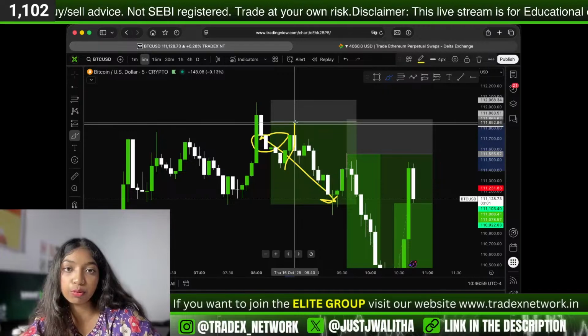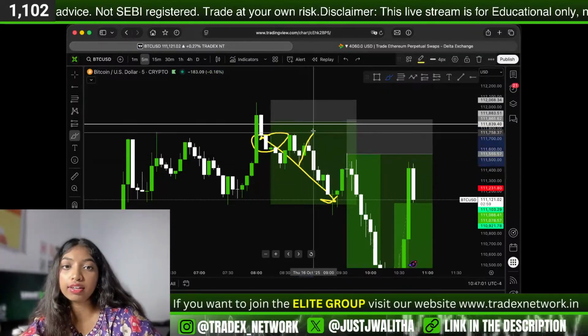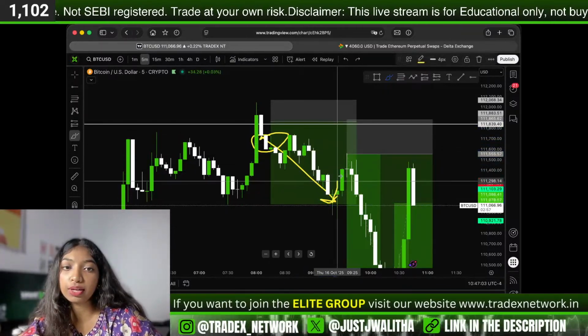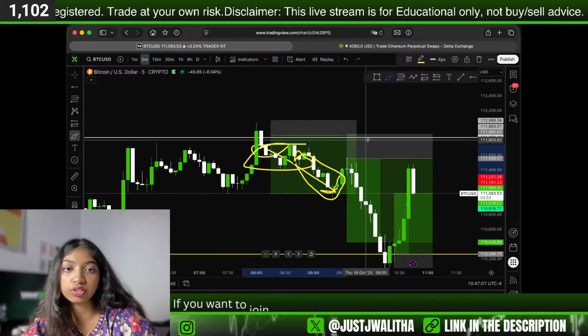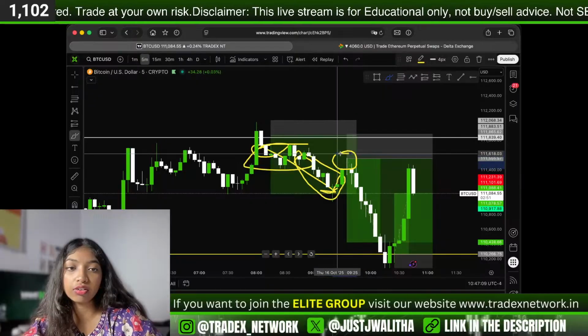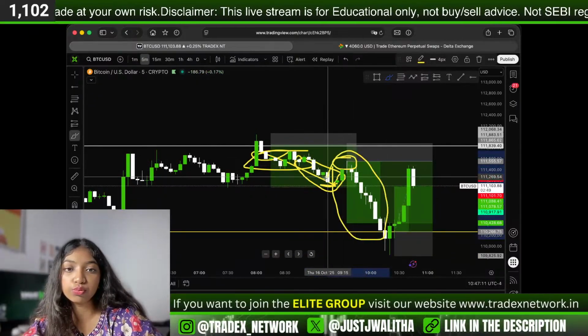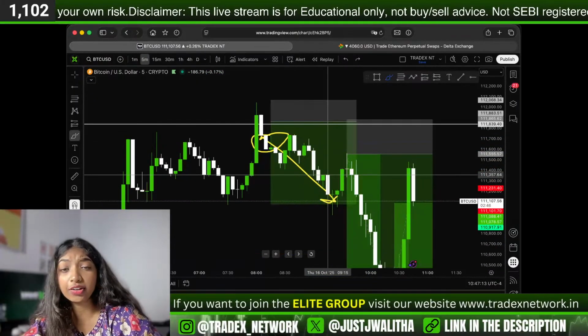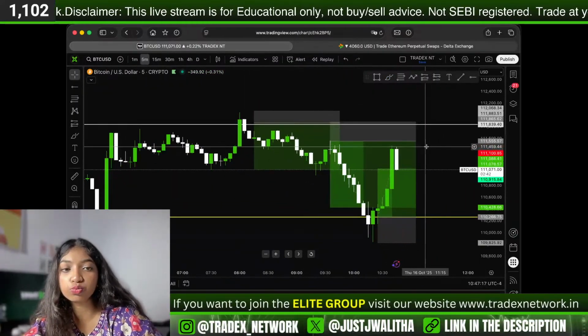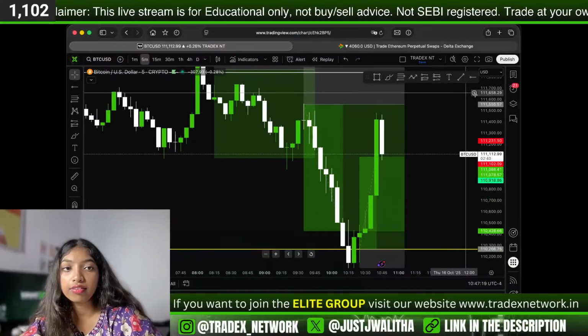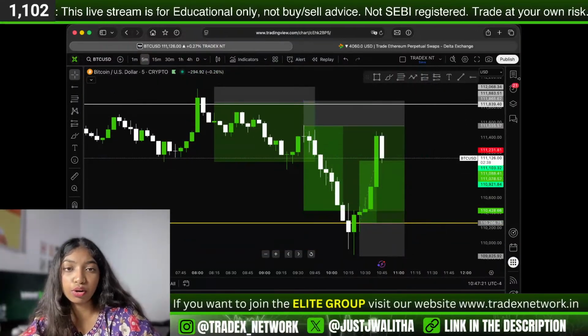So I was waiting for some sort of pullback again to this level. I was expecting a pullback, then down. Nope. Pullback, then down. Nope. And then I waited for pullbacks and enough confirmation of sellers' momentum. And then I entered at this retracement candle, and then I captured this move. So like I said, I sometimes only enter on Bitcoin, but most of the time I enter with small lot sizes. So that's the Bitcoin trade setup.